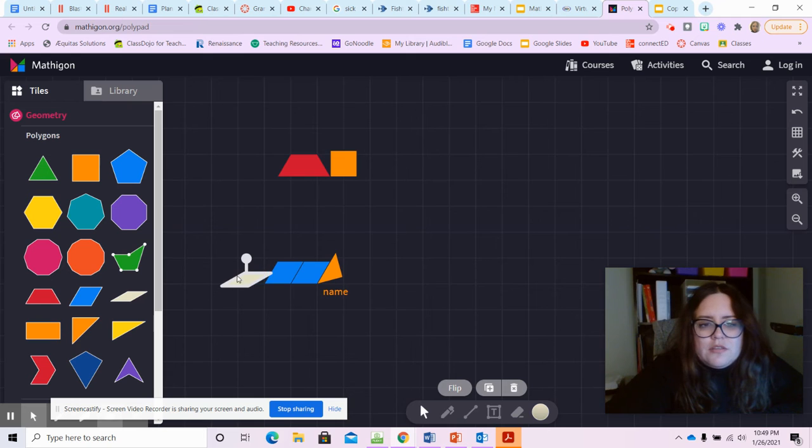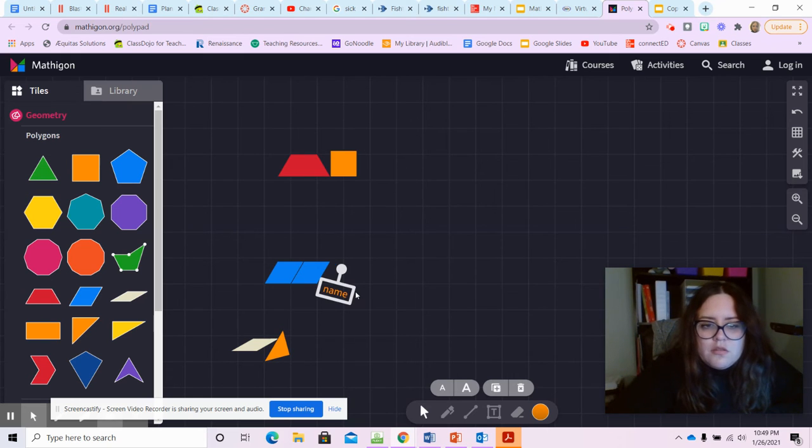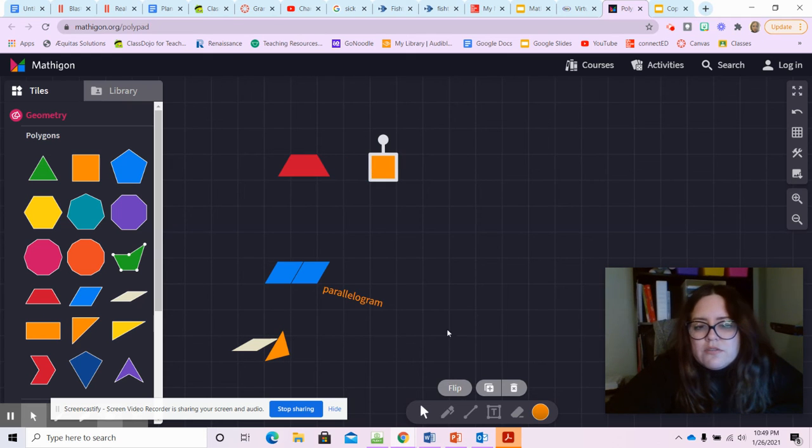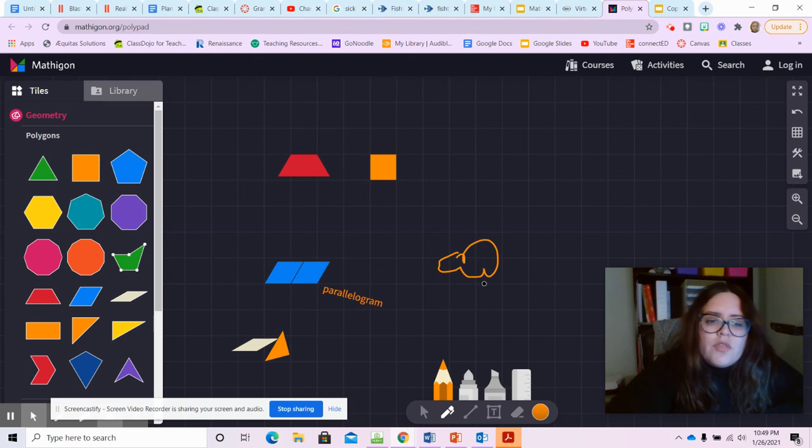So maybe I'm going to call this parallelogram. Okay, so I named my new shape. Name whatever you come up with. You can also write on here. Okay, so I want you to create something with the shapes that you have here.